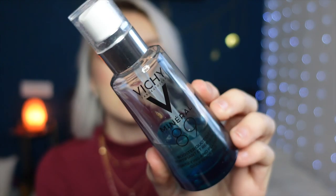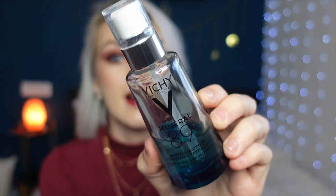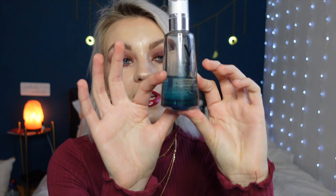It's working, okay? It's a long process. But this is my hyaluronic acid serum. I love this. This again is quite pricey, but I have really, really been enjoying it. It is the Vinci Mineral 89 Booster, and it is phenomenal. As you can see, how much I've used it, how much I love it. So, so good. I think this is definitely over 2 months that I've used this. This is probably the longest one that I've used, and I just think it's amazing. But I really like this.